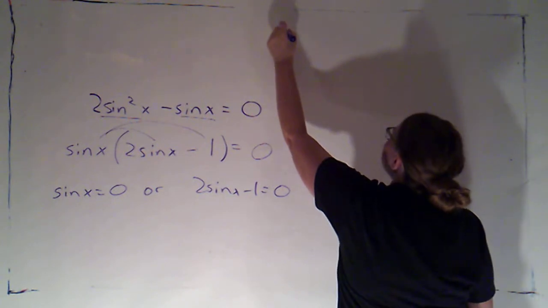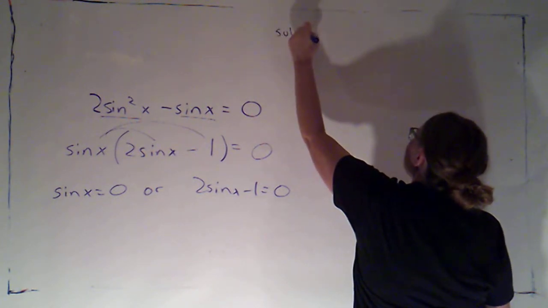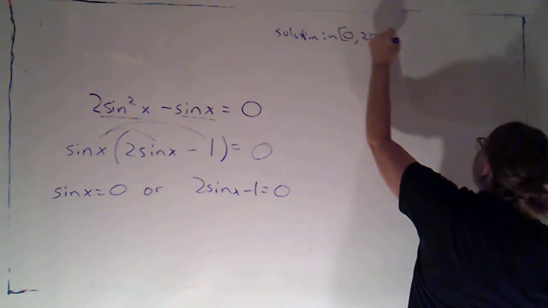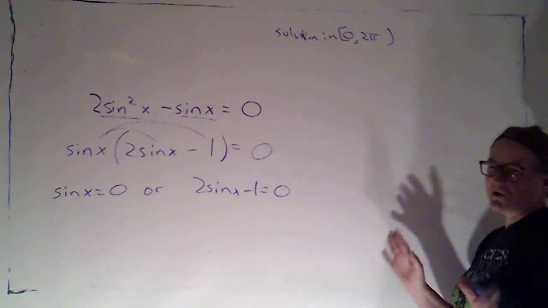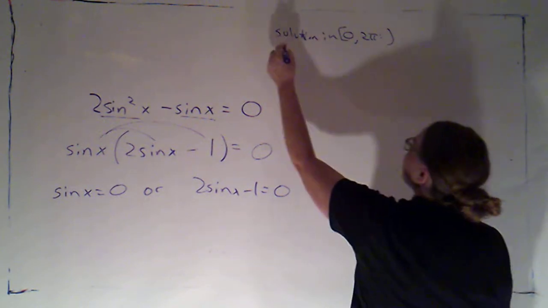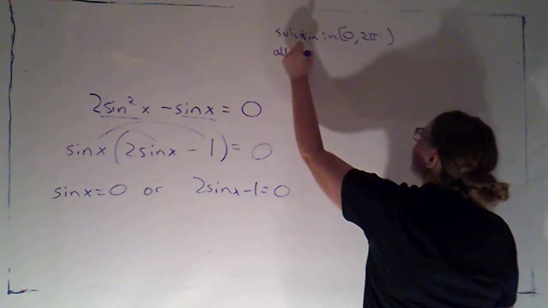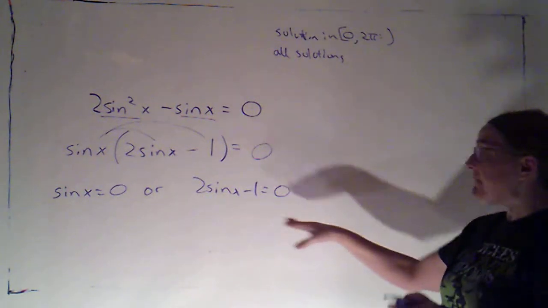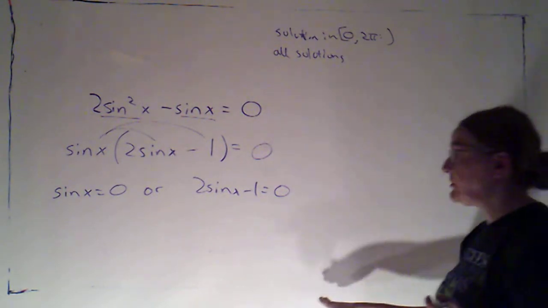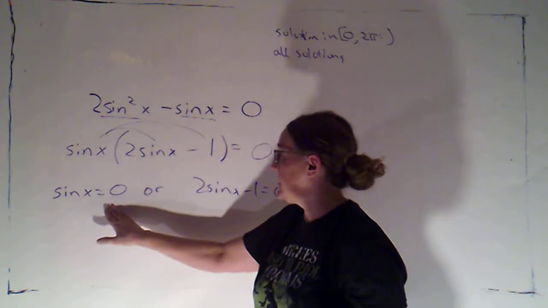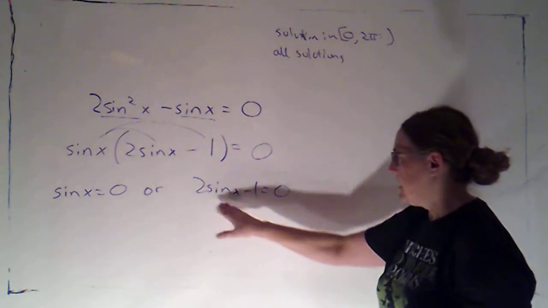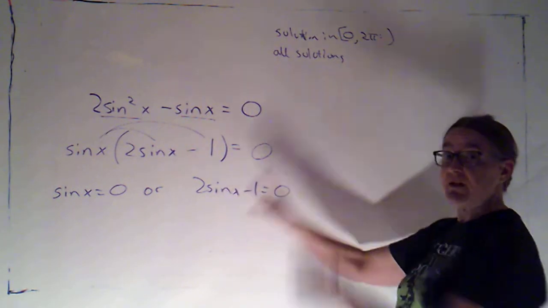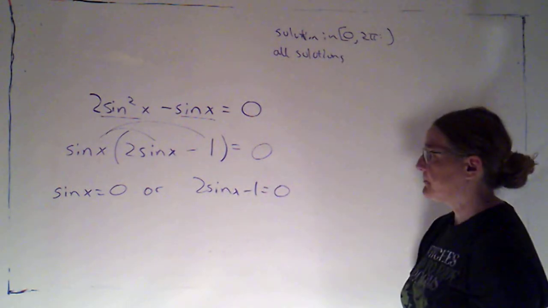I want to find all solutions in the interval from 0 to 2 pi. The only thing that I'm going to change is once in a while we'll work in degrees. But I'm always going to find all solutions in this interval and then find all solutions. Okay, so I just now have two problems to do. In both cases, I have a trig function equals a number. Now here, I'm going to have to do a little bit of work to get it that way, but I certainly can get this to be just sine x equals a number.